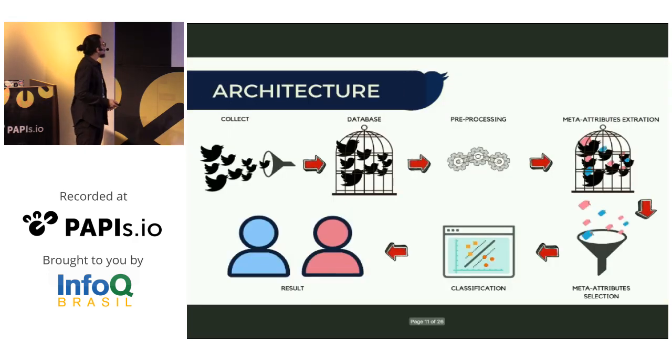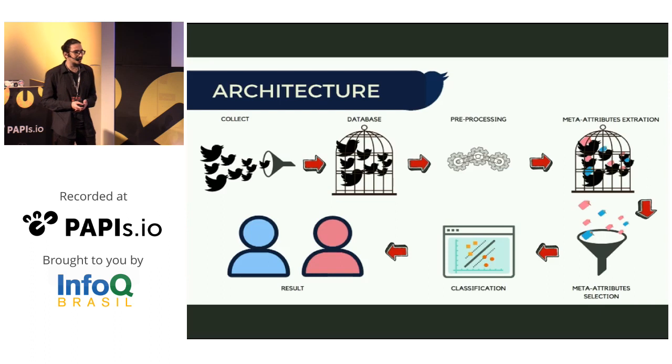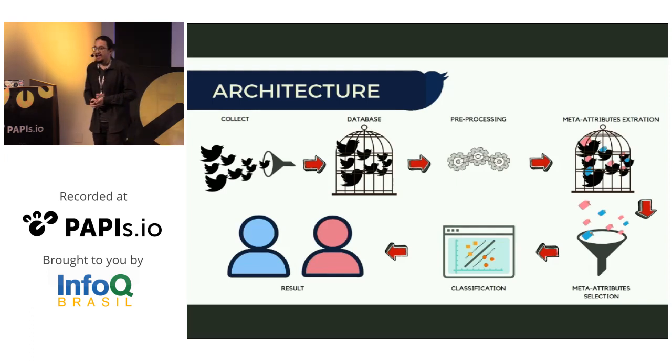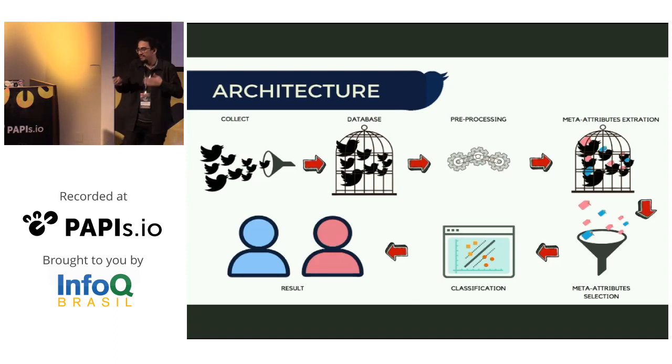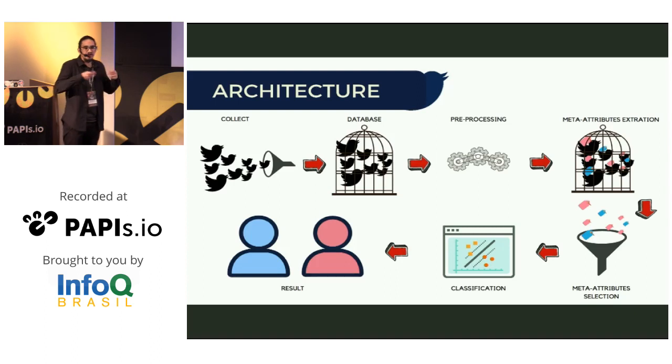So my current architecture was mainly collecting tweets using TweetPy. It's a very famous API using Python. Then I have a database of tweets. Just to give a little bit of spice to this research, I mainly used non-gender tweets. So, for example, the tweets of journalists, of news feed broadcasters and politicians, because they don't usually use gender on this kind of tweets. Because of course, in Portuguese, we have some words that give gender. For example, ele foi, ela foi, etc. But we have other languages that just don't give any cues about gender. So how can I be generalistic about it?